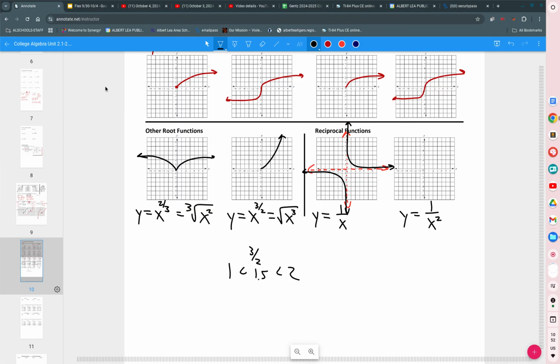How do you think this last one is going to be different than the first one? What happens if you square something? Makes it positive. So how will the graph look different if it makes it positive? They'll both have to be above the x-axis. Exactly.